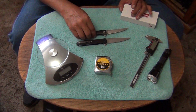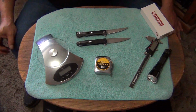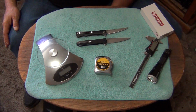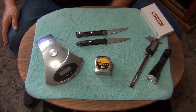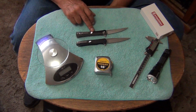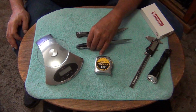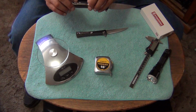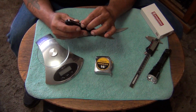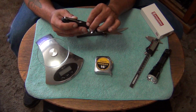These are my gentleman's folders that will be in my rotation drawer. Absolutely love them. Both of them have stonewash handles. This one has a texturized black G10. This one has smooth G10. This one, the pocket clip sits on top of the handle scale. So if these come loose, the way it's mounted is not the best way to be mounted.